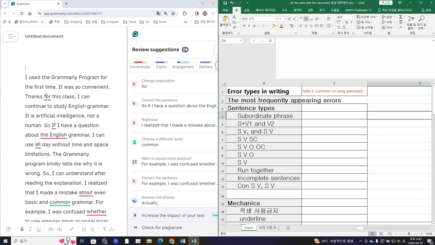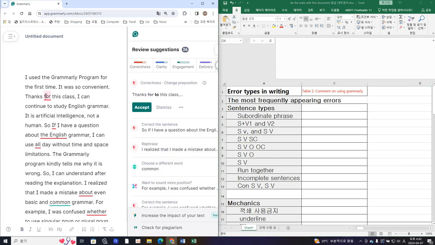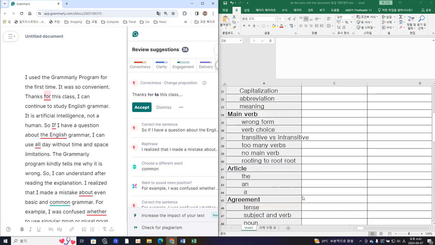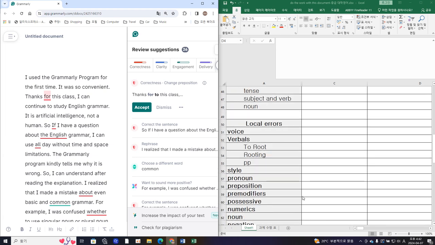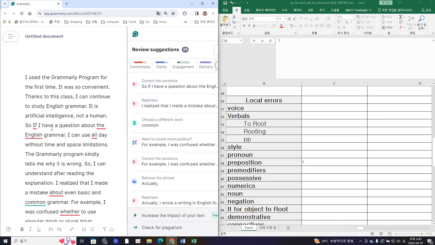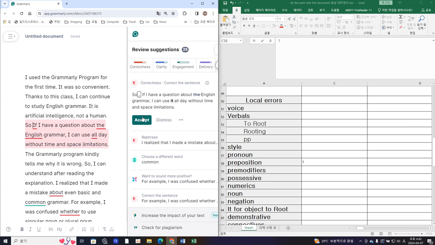So thanks for should be thanks to. Obviously, this belongs to the category of the preposition, I would say. And so I can put one here and accept. And if I click on that, well, comma problem, capitalization, article, and object.